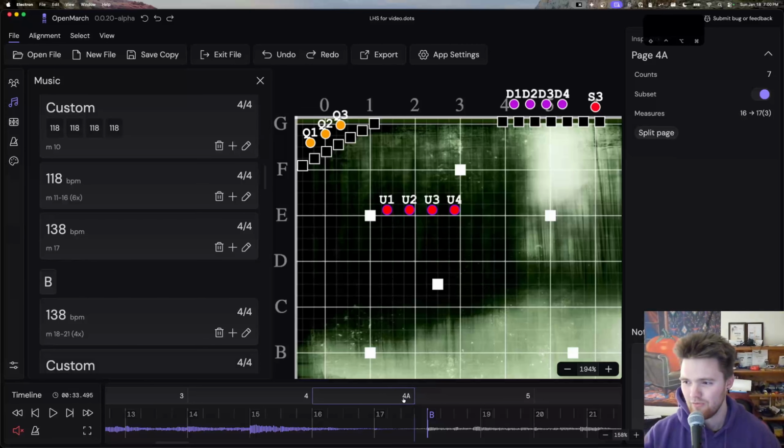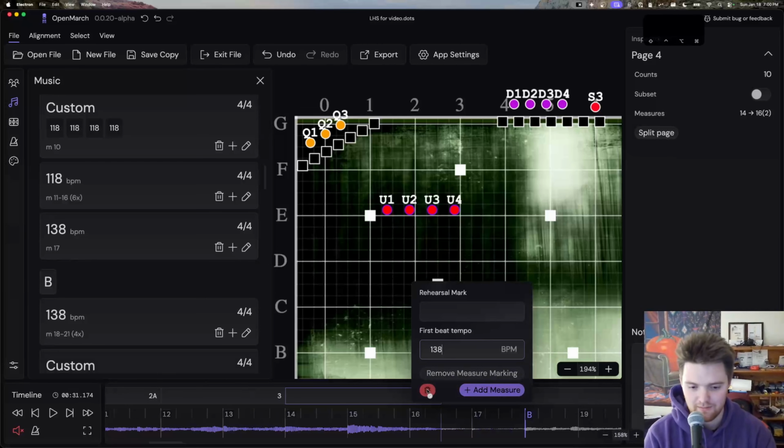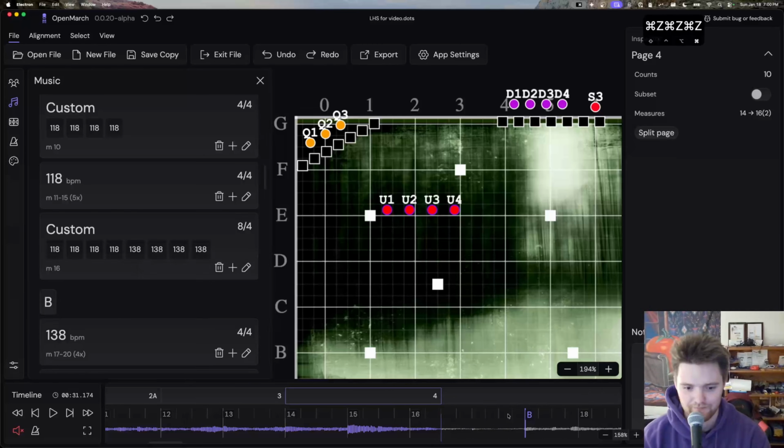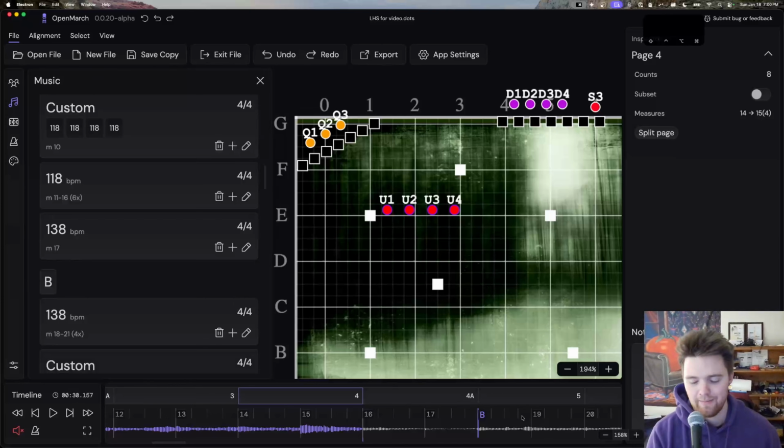And so if you're like, well, this is frustrating, I just want to delete that page, then you can just right click on the page, delete it, and then right click on 17, and move that to wherever it was. And then delete the measure, and then boom, you're good. All in the sense to be as flexible as possible. It might not be the quickest thing right now, but there is not going to be anything that you cannot do to get your drill lined up with the tempo.